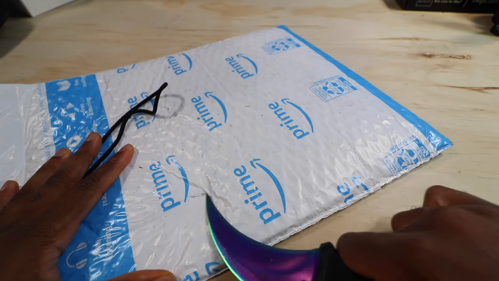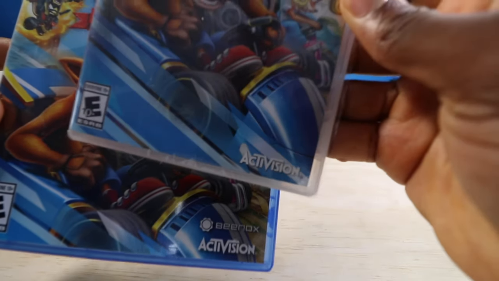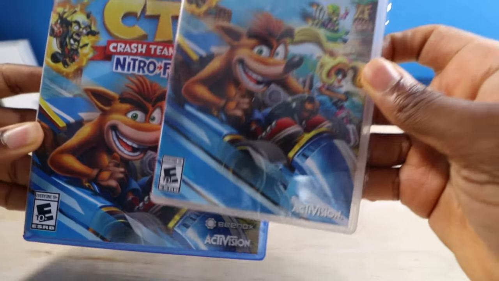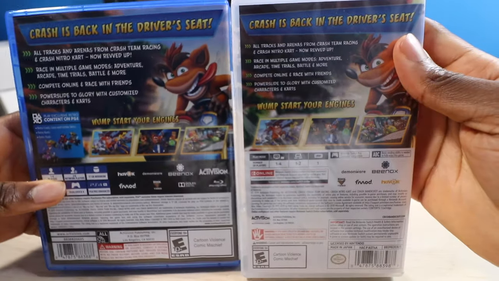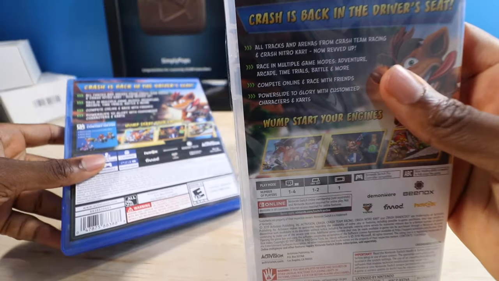All right, so I decided to pick up the Switch version too. It came today. Exactly the same cover. You're actually missing the Beenox logo on the Switch version. I guess they didn't have room for the logo. But yeah, everything is exactly the same. Now, you don't get the exclusive content, that's missing on the Switch.